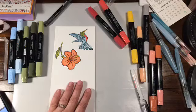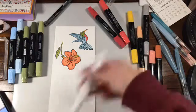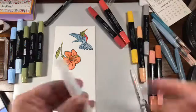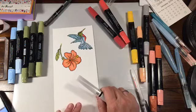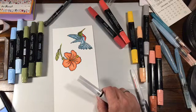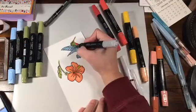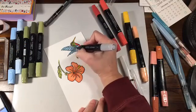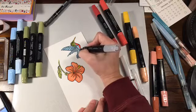Let me get, gosh, none of my Wink of Stellas are open. I must have run out. All right, so I have a brand new Wink of Stella. So just in case you've never got one before, blue was a little grayer. Oh, I wish I would have known that because I have Smoky Slate I could have added in. So, okay, while we're here I have my light Smoky Slate. I'll just go over it a little bit, very lightly with the Smoky Slate, kind of on the lighter parts.